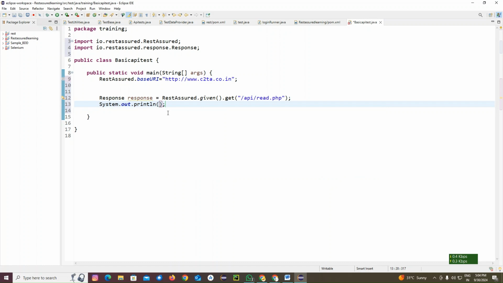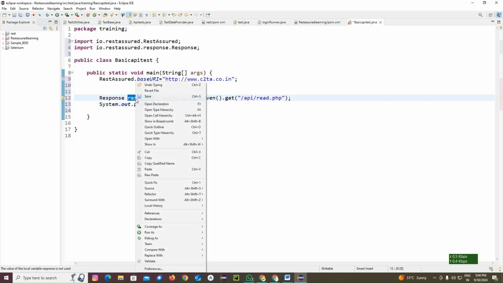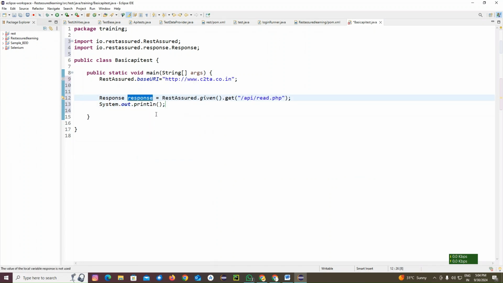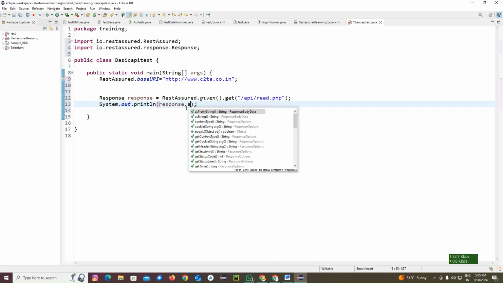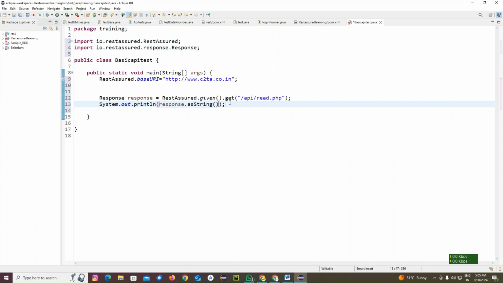Sysout, response dot, I'll copy this one. We should get the response as a string. For that we have one method, as string. If I give as string, it will take the response and extract it as a string.